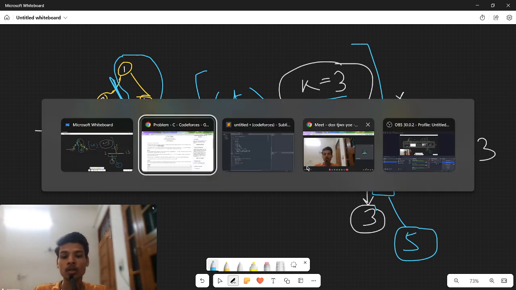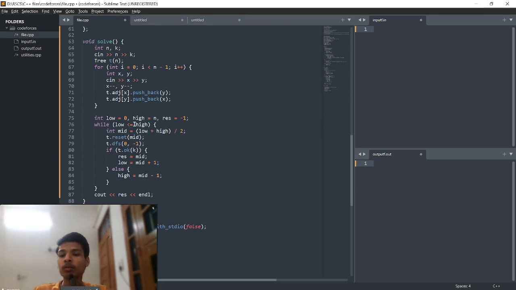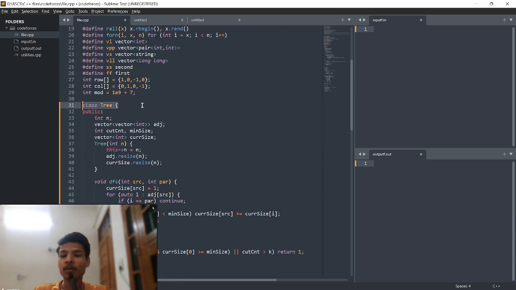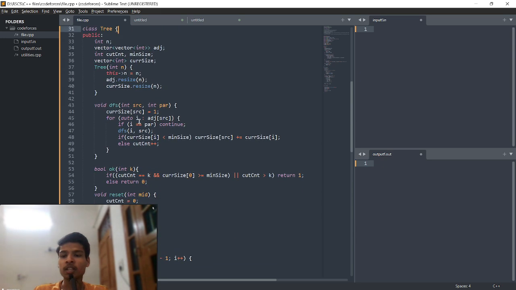If I show the code, it is also easy. First of all, I'm simply taking the input of my edges and making a binary search here. This is the solution which I found in the editorial part, because it is a pretty clean implementation of the solution. So you can always refer to this.